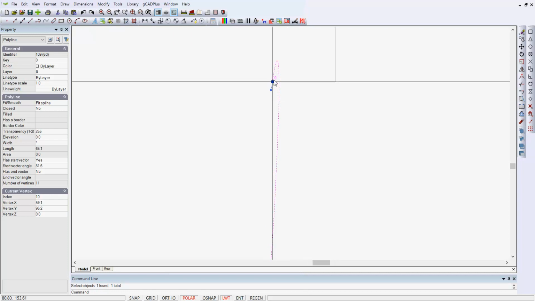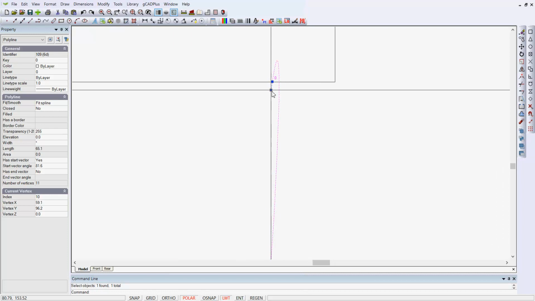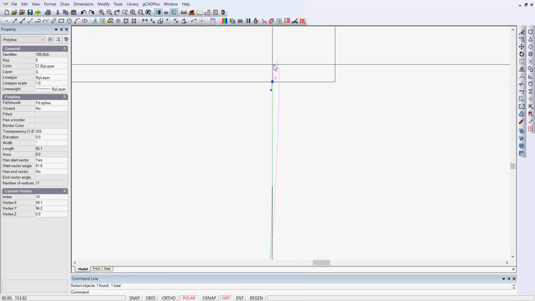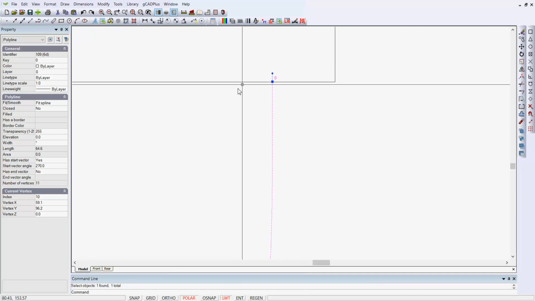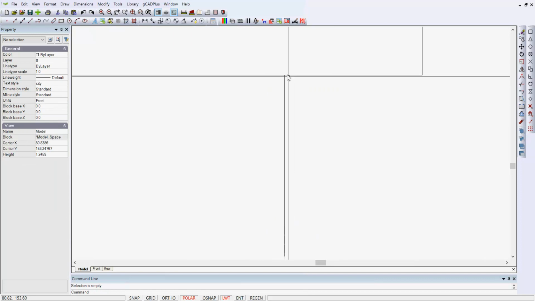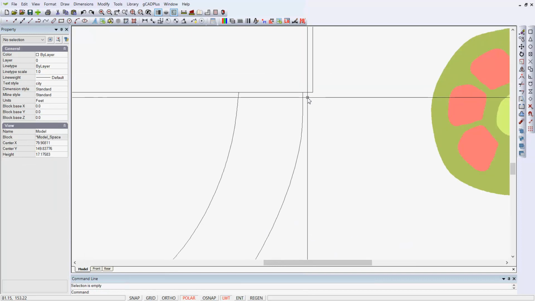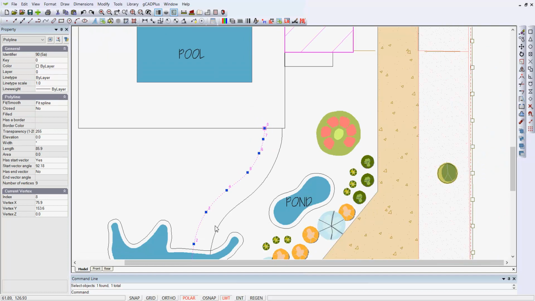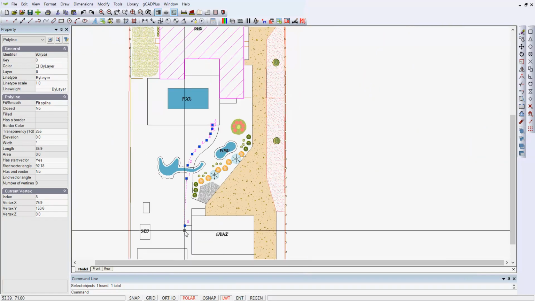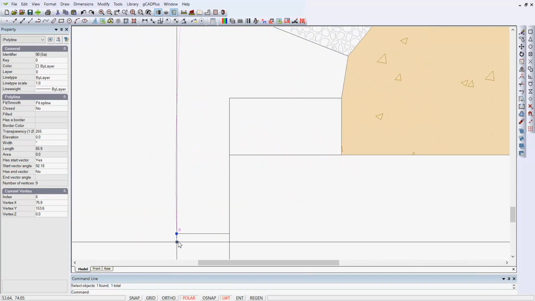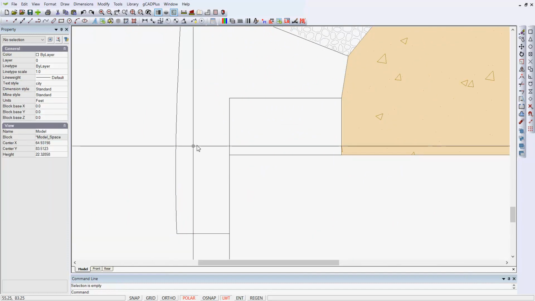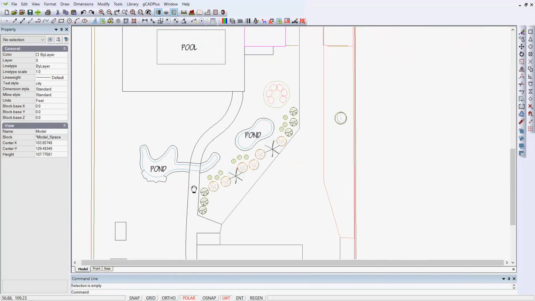Let me demonstrate. What I need to do is pick up the end of the spline, spin it around so that it gives me the direction that I really want without any overhang. So it's important to keep an eye on that. This one also might be a spline. Let's come down here. Yes, it is a spline because I can pick the handle and move things around.